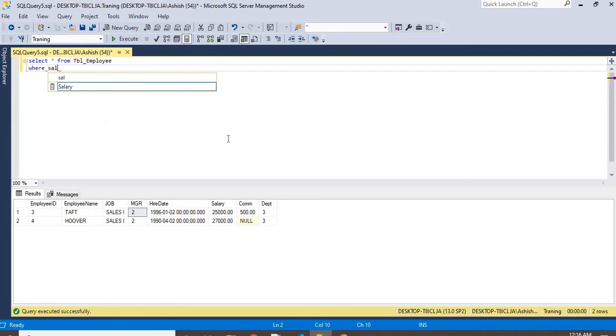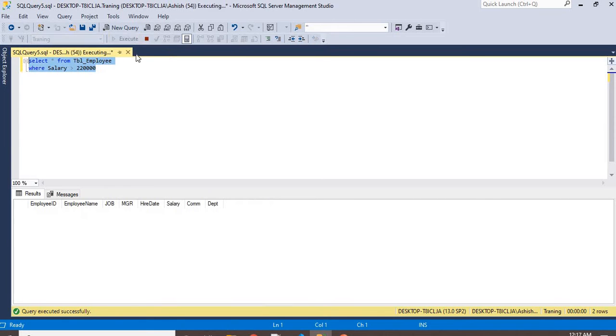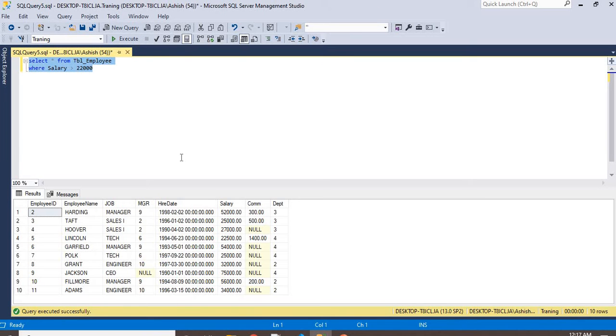So I will say salary greater than 22,000. Just select it; because it is an integer, you don't have to define it inside single quotes. Now, see, there are 11 people who have a salary above 22,000.